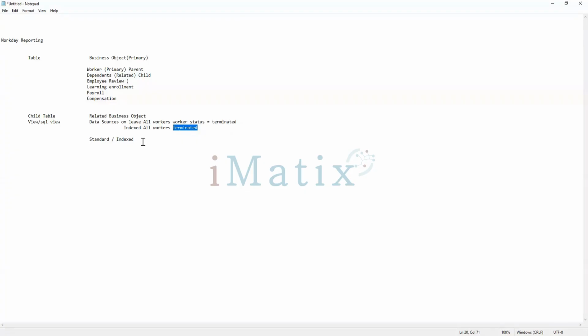If you are building a compensation report, if someone asks you to get what is the annual compensation hike that employee is getting, what is the bonus percentage that employee is getting increment, there are no delivered field that Workday provides for this purpose. You need to create some calculations. And in order to use those calculations in a report, the standard report works best. Most of the calculations might not work with indexed data source.